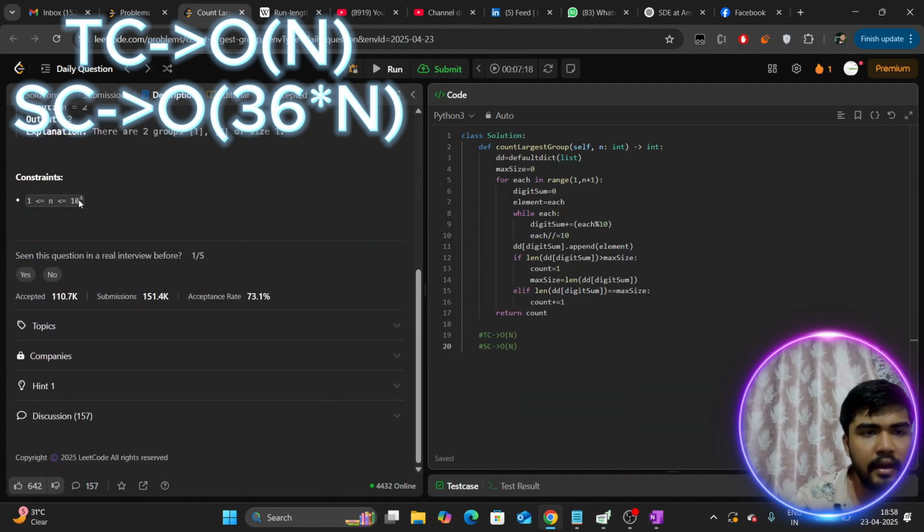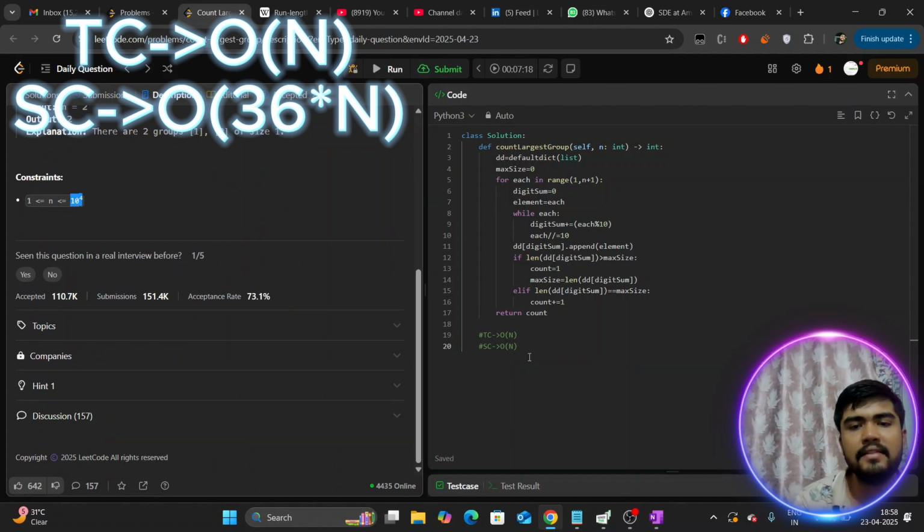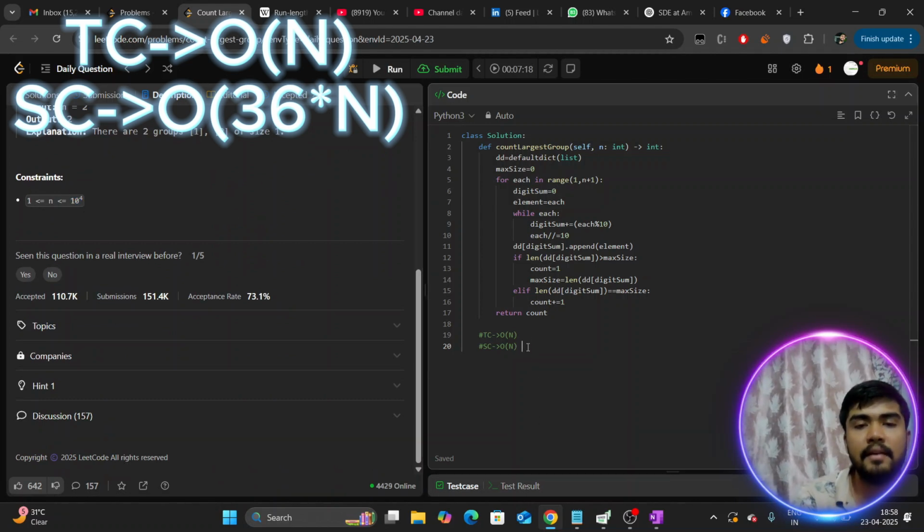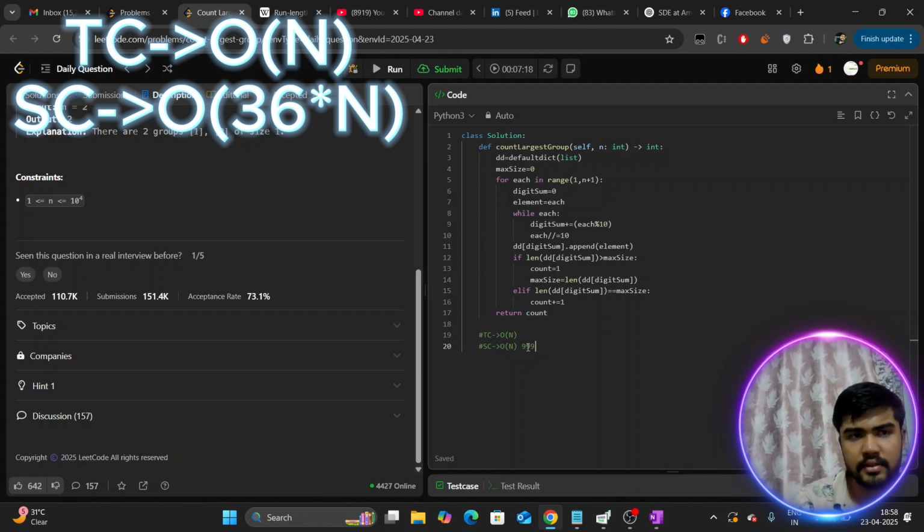Because digit sum is also in a limited range. If your n is as big as 10 raised to the power 4, what is the largest number having the highest digit sum? After 1 we have 4 zeros, so 10 raised to the power 4, and one more digit. So this one can give the largest digit sum. The digit sum can grow to 36.